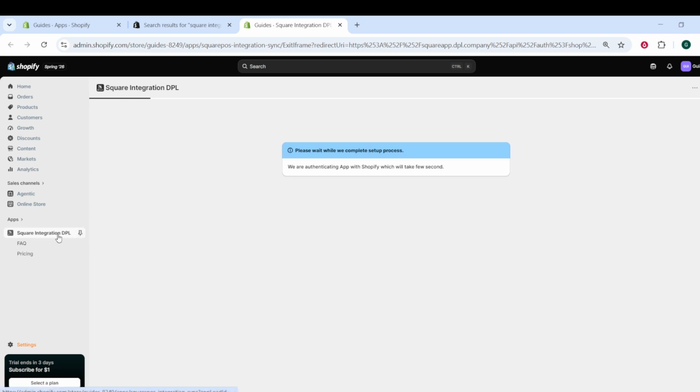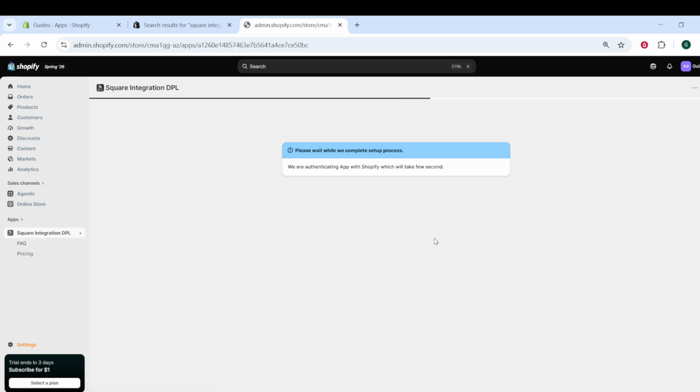Now click Connect Account or log in when prompted. Some apps will display a button that says Connect Account, while others may immediately prompt you to sign in. Follow the on-screen flow and pay attention to any fields that appear. Your objective here is to trigger a secure connection process that will bridge Square and Shopify through the middleware app.